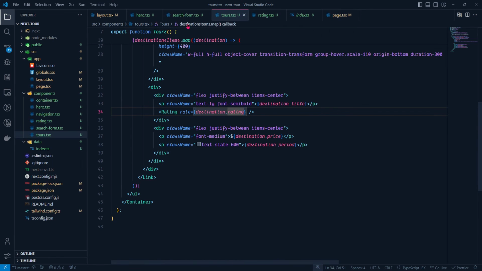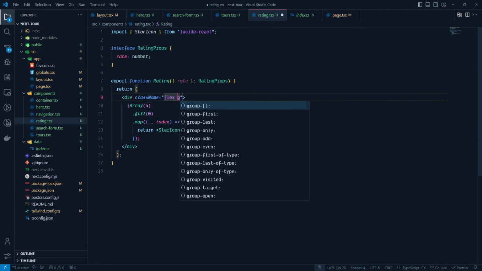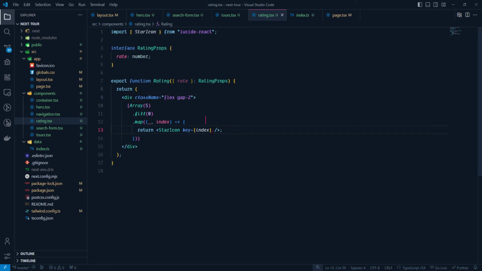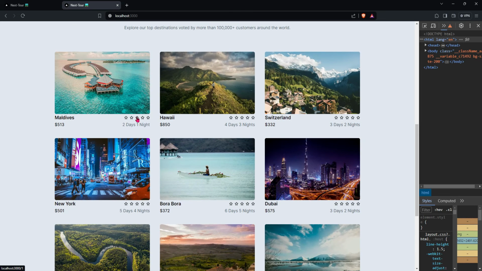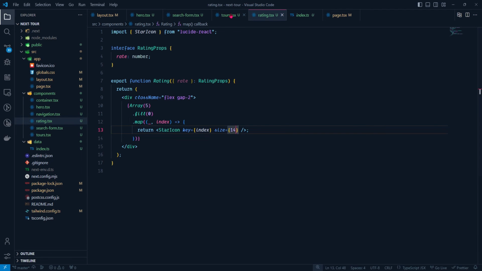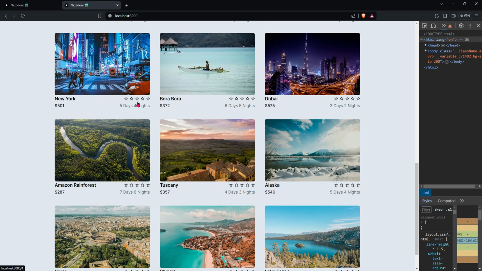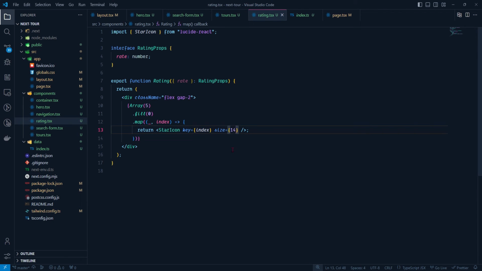So let's make it inline. So first here we need to just give flex, gap 2, and here we can give the size 14. It looks much better, and we need to fill based on rating. So if the rating is 3, we can show 3 yellow stars, and the others are some light slate gray.